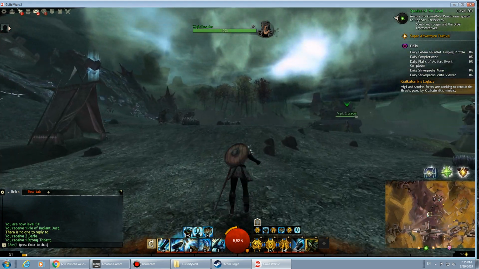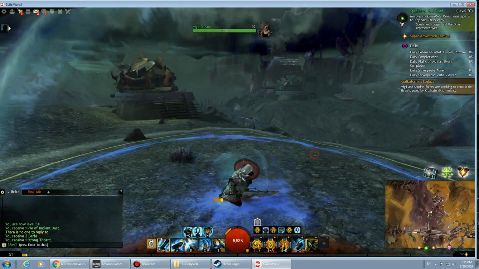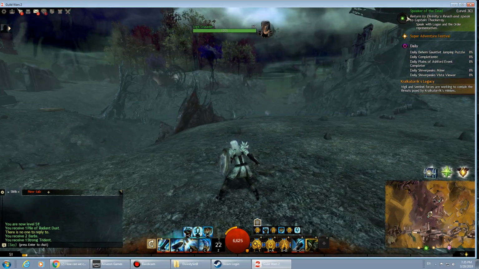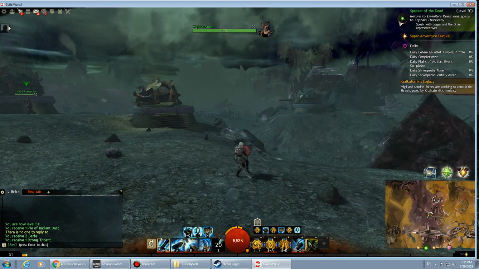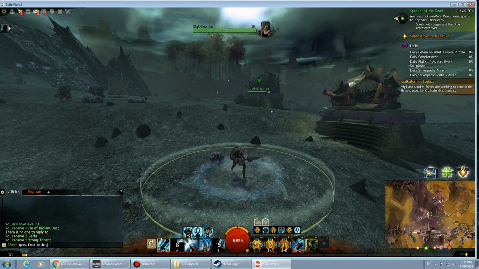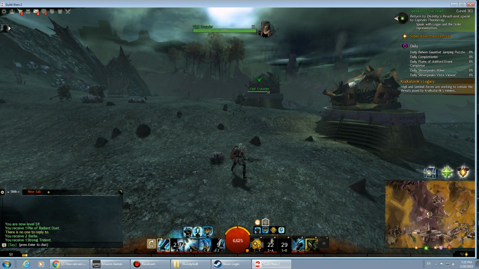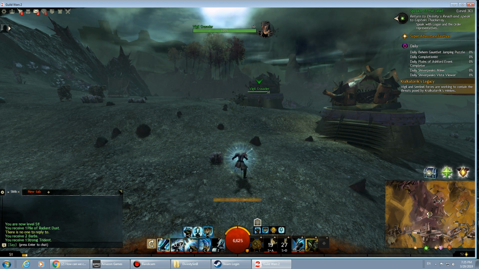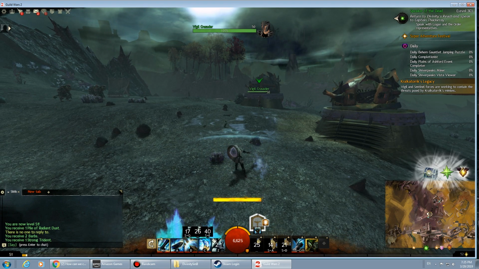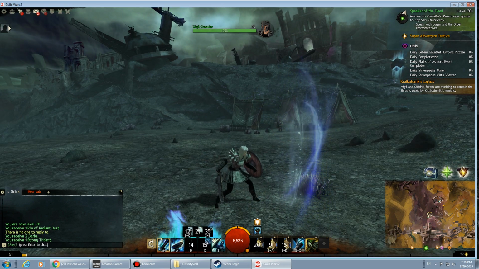And the dodge is very nice. I think the spell animations in Guild Wars are probably some of my all-time favorites. They're really just beautiful. I mean, these spell particle effects and stuff are really nice. Here's my big heal. Here's my shield. Another heal. Yeah, so really, really nice.